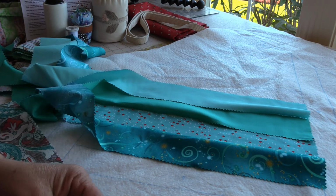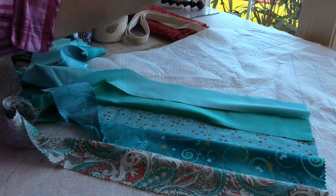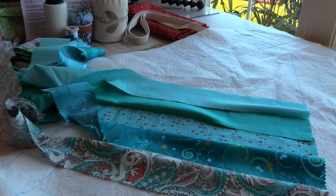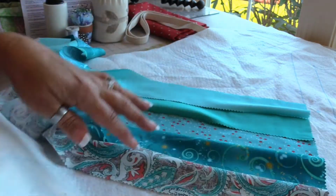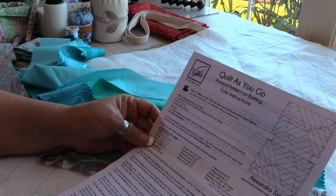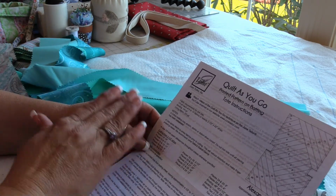I've got to get these sorted so I know what I'm doing. Like so. All right. And so forth and so on until I get all the way to number 19, which is in this corner down here. That's number 18. This is number 19 right here. Now it tells you in your instruction sheet how many of these and what sizes you will need.